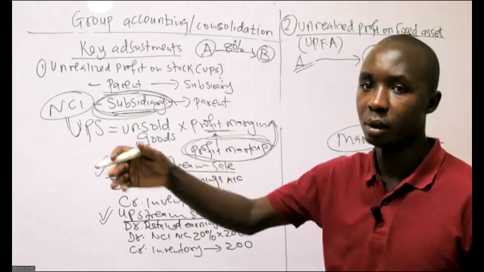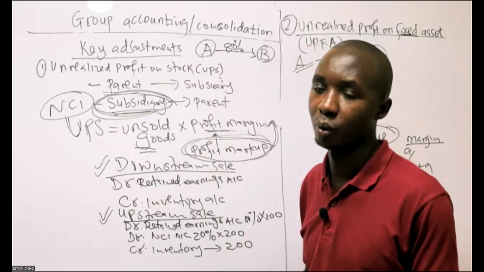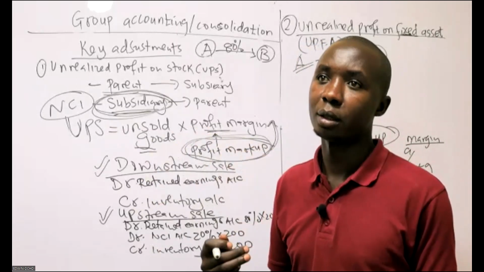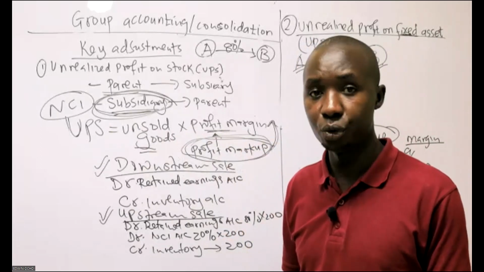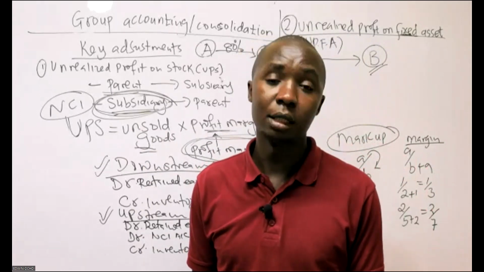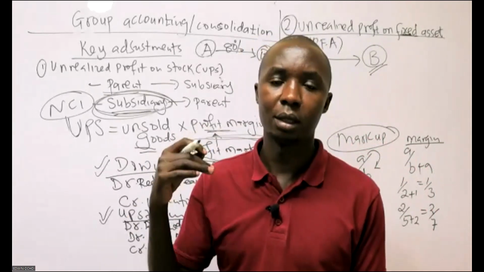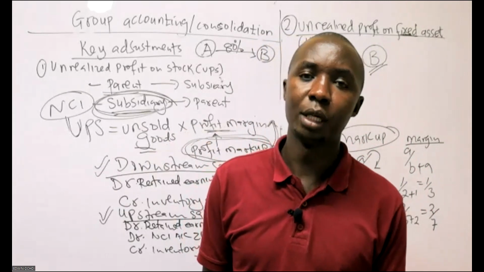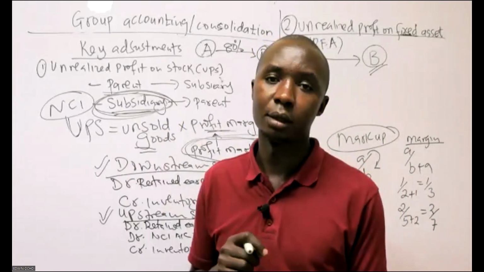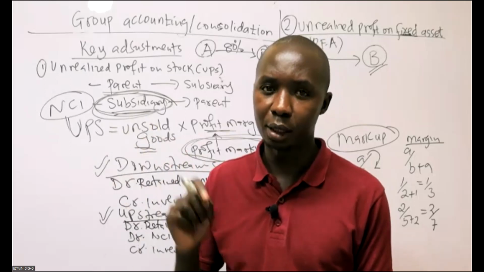When there's an asset which is transferred, obviously they would use words like plant or an item of property, plant and equipment was transferred from the parent to the subsidiary at a profit of 20%, then they will just remain silent. So what you need to know is that you conclude that the subsidiary will never resell that asset. That is what you need to know, that the subsidiary will never do what? Resell that asset. So meaning that the profit which the parent realized will never be realized by the subsidiary.